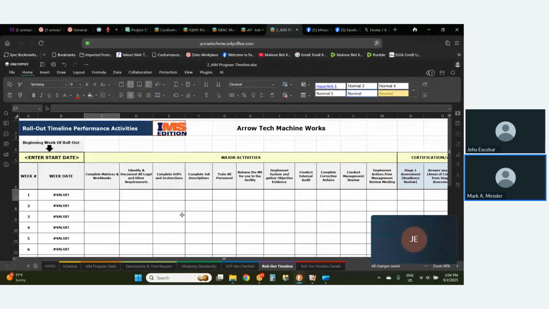Okay, so at this point, technically, the system is finished. And now we have to determine when we are going to start rolling this out. When are we actually going to start operating with it?